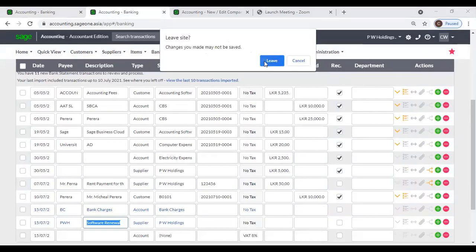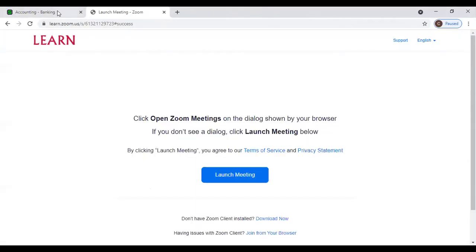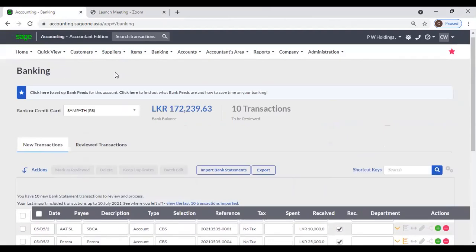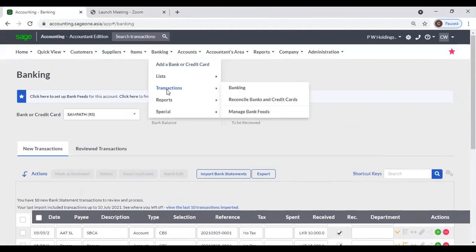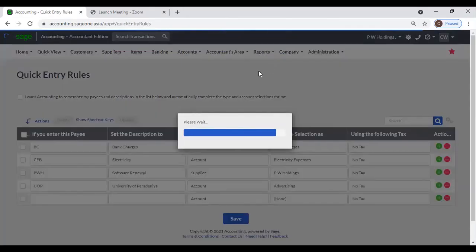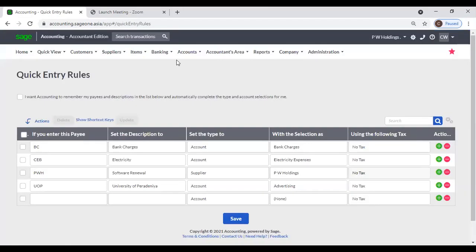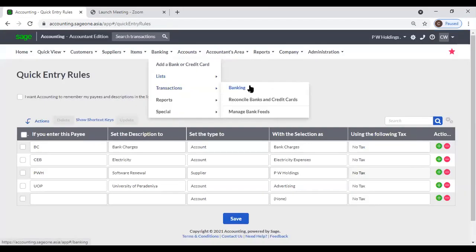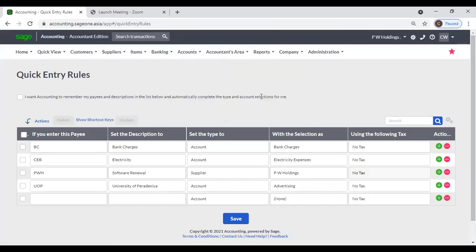Now you can create a few quick entry rules. Go to banking, banking list, quick entry rules.